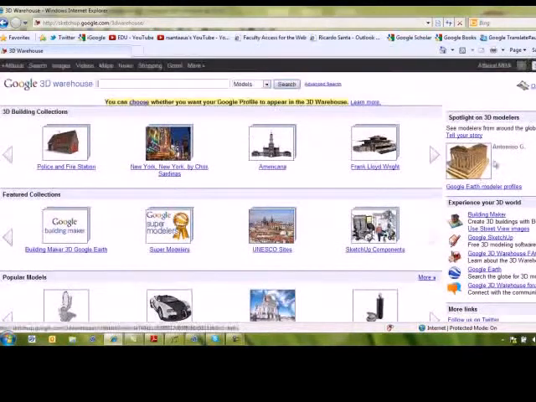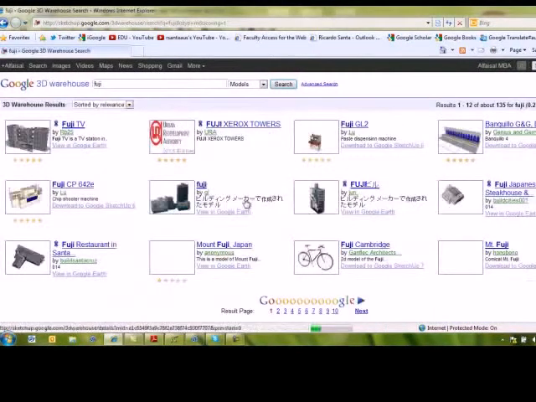So I will choose one object. I want to find a processor called Fuji. So I just type Fuji and it will show me Fuji TVs, Fuji objects. I want to use this Fuji CP642E.